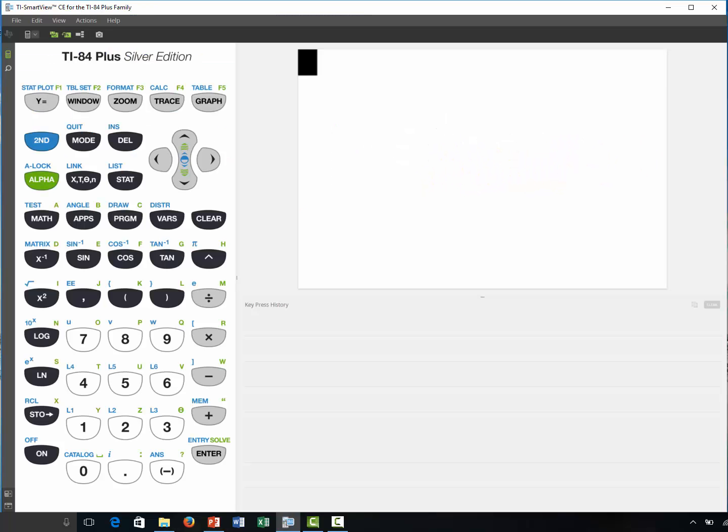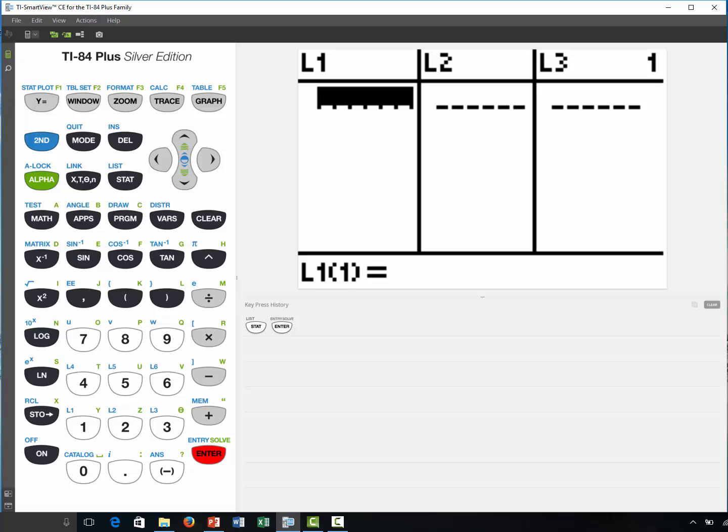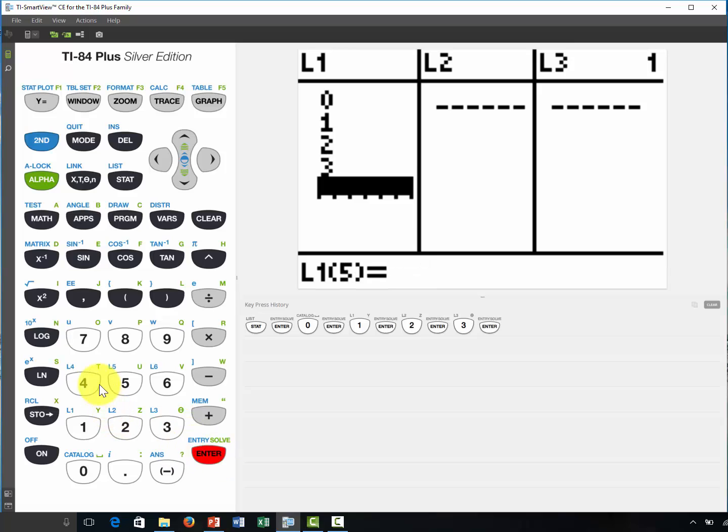To put the data in the graphing calculator, I go to stat, hit enter, put in the values of t for list 1: 0, 1, 2, 3, and 4.